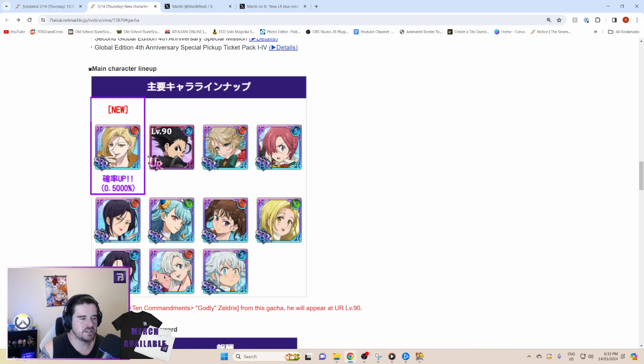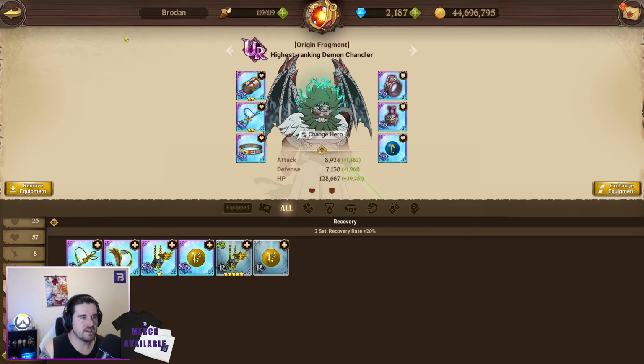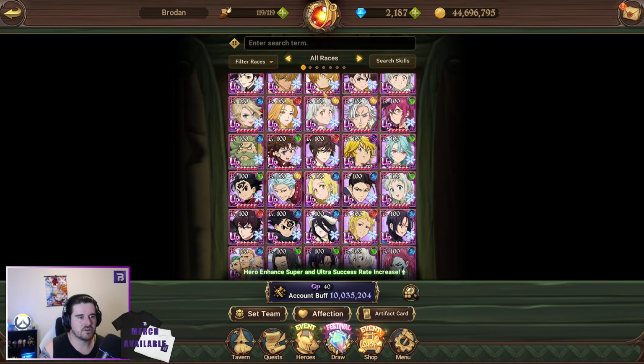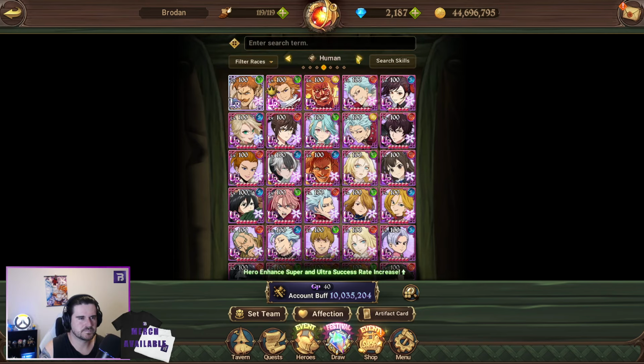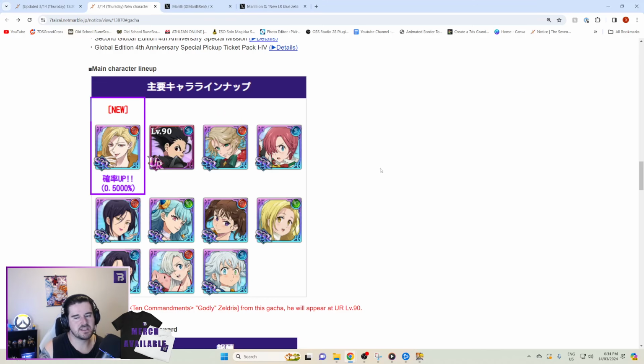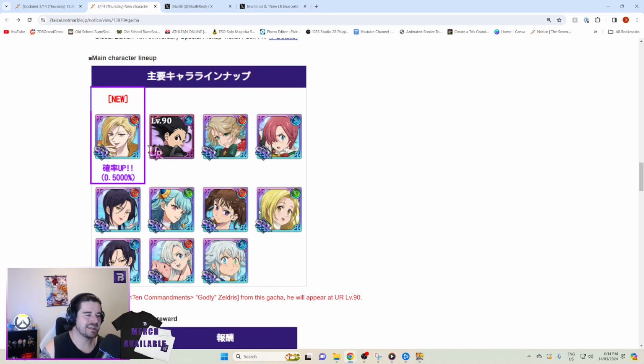New Halloween Merlin. Oh, Halloween? Yeah, it was Halloween. Summer Merlin, Summer Tristan, Summer Deanne, Green Elaine. This is the Elaine I don't have, right? Hold up. Hold up, fam. I'm already on heroes like an idiot. Yes, okay. This is the Elaine I don't have. Okay. I better get her.